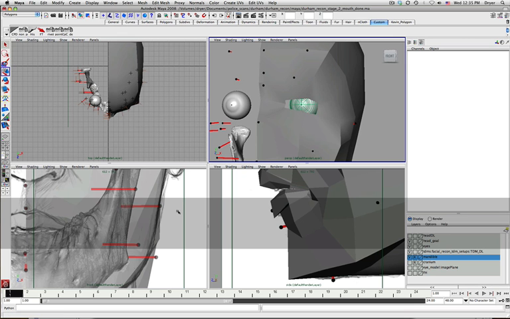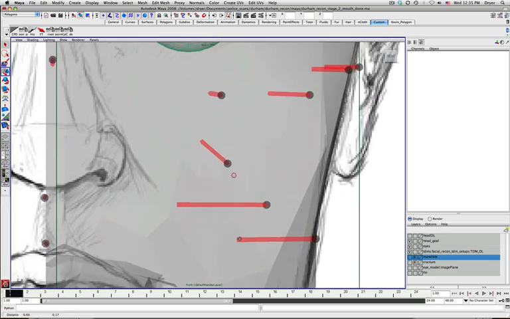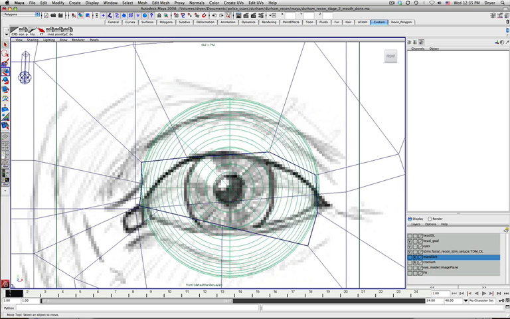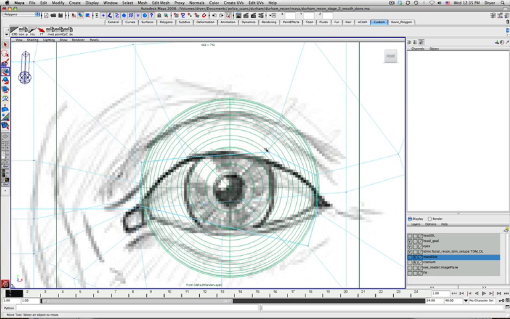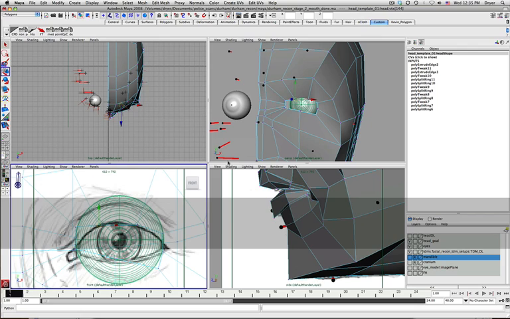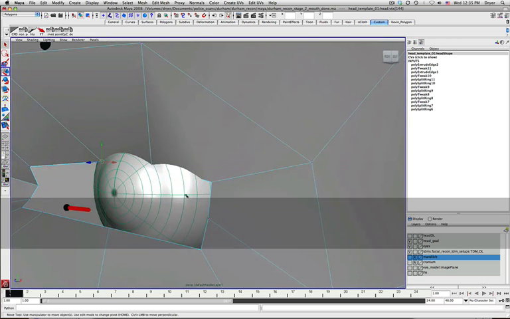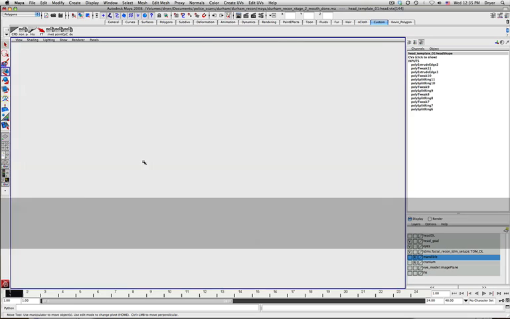So we want to make sure we're doing this modeling from the front. I'm going to wireframe mode, and I'm just going to select the points on the edge of the eye here. You won't be able to tell from the front view, but when I select it, it's got a little round circle around the center of the manipulator, and that means that it's going to snap to something. So when I grab the circle and move a little bit, you can't tell from the front view, but it does pop onto the eye. You can see here that it's actually popped onto the eye. Right, so now these are on the eyeball.